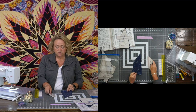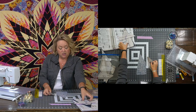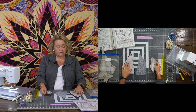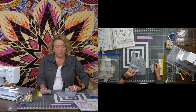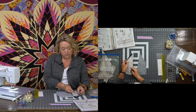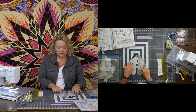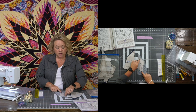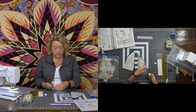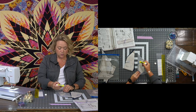So the first thing we do with section one always is we flip that over. Now, they leave these graphics on these papers for a reason. Now we have to imagine that this is flipped over, but you can see how this will fit on here. So we can fit that on just like that. And we're going to trim all this off, but we're going to use our glue stick, and we're going to glue just behind section one. I don't want to go crazy. I don't want to get glue into section two.